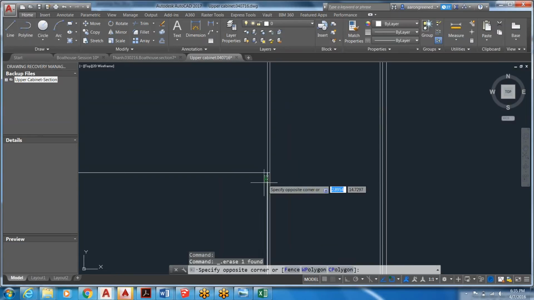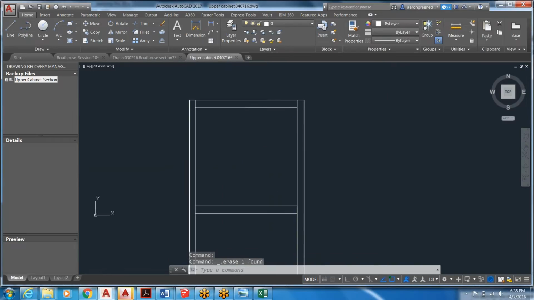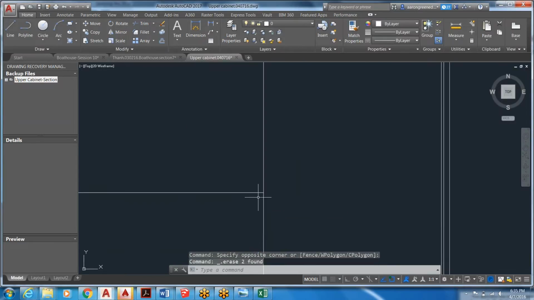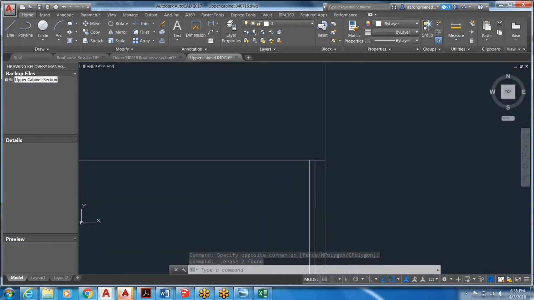And sections seem to be worse than if I'm just doing an outside view or an elevation. Those tend to be fairly accurate, but sections, you have to start deleting the extra lines. It's usually the outermost or innermost lines you can tell, the ones that would basically, if you filleted, they'd come together.